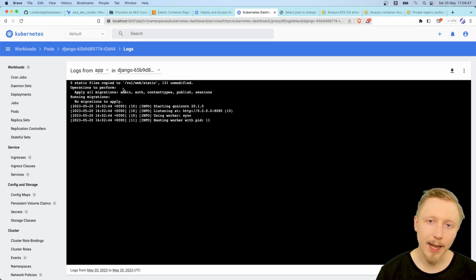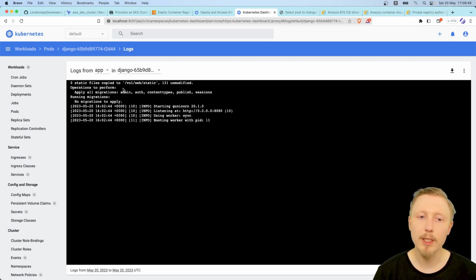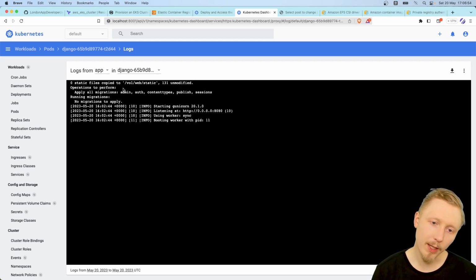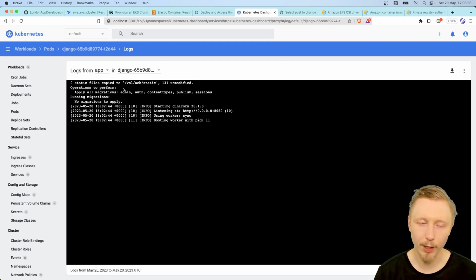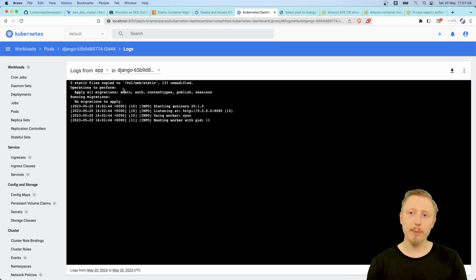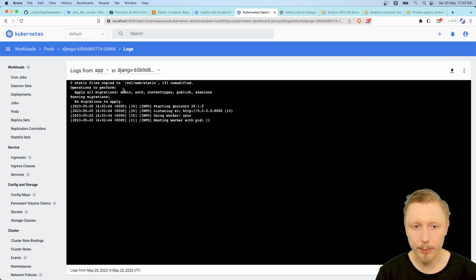But if you did have a situation where you wanted to make sure that your migration is run only once per deployment, then you would have to do that as part of the deployment workflow. So here we have a deployment. We haven't really created a deployment workflow because we just kind of did it manually. But usually this would be deployed on GitHub Actions or something as a process that runs, and you could do it as part of there. So you could manually run a specific pod on Kubernetes that executes the migrations before it pushes the config changes. So yeah, there's various different ways you can do it.